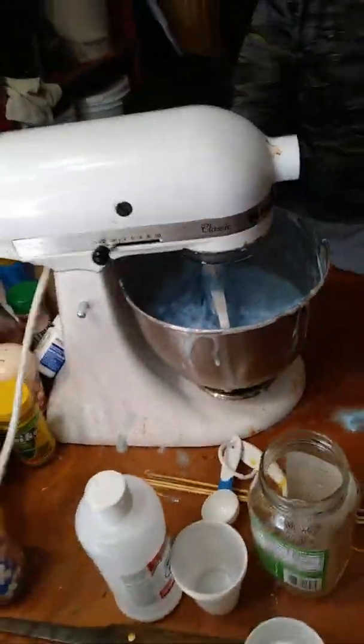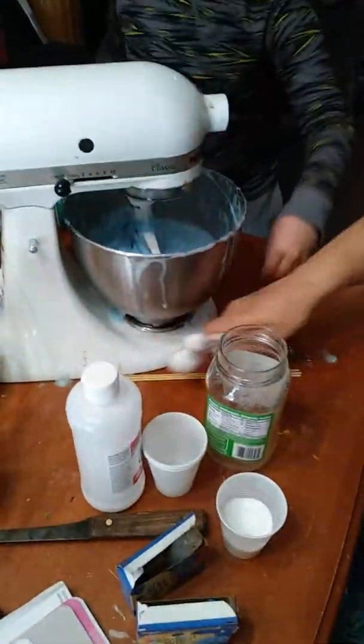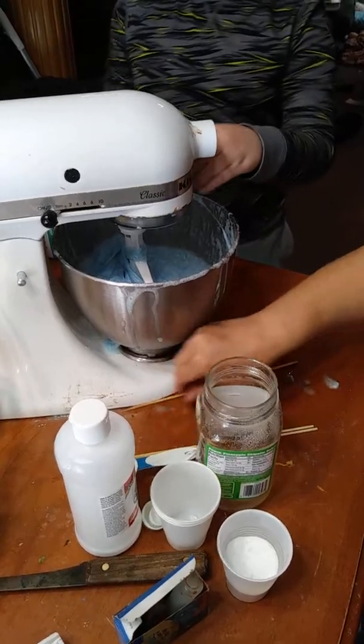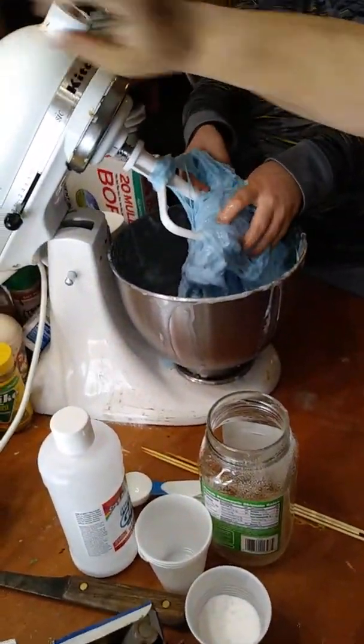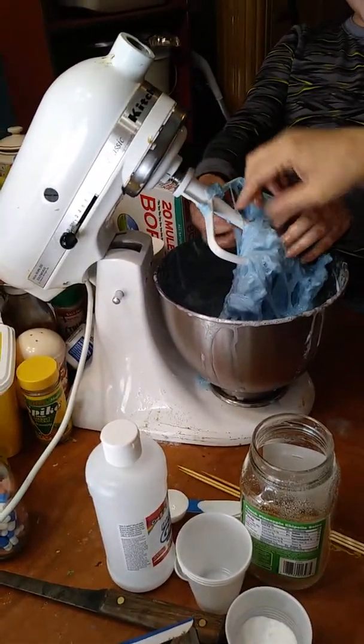I think we're good. Hey, at least everything it hits will be clean. Borax is soap. And then everything will stick. And it'll be stuck. Okay, let's peel it. It's not slime.